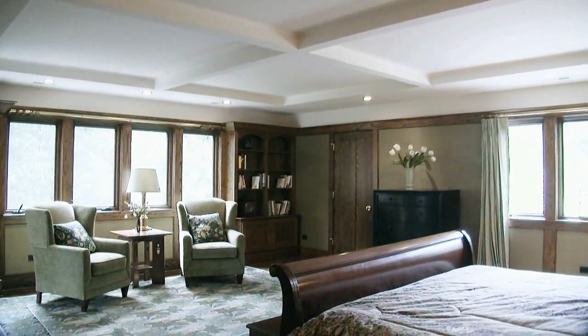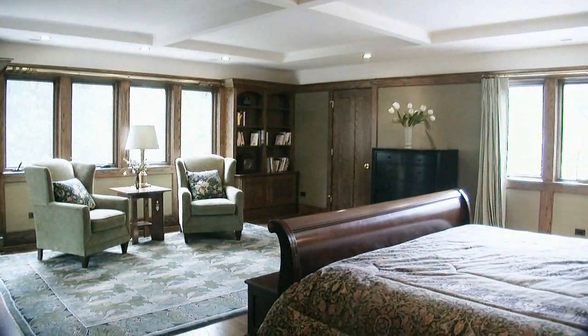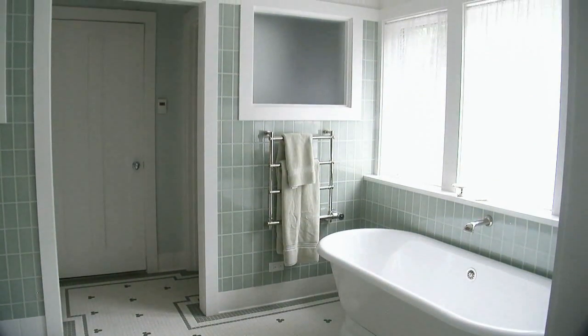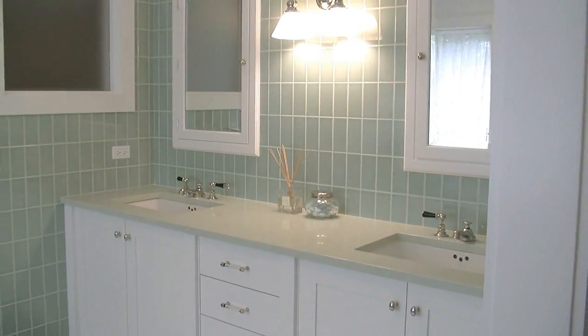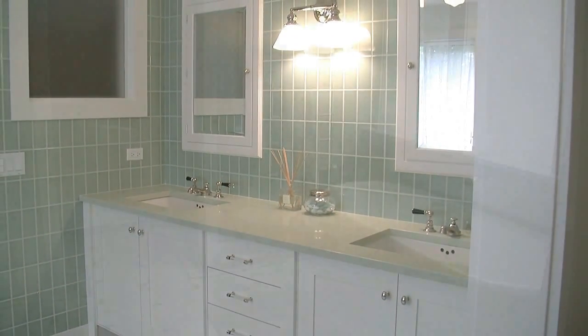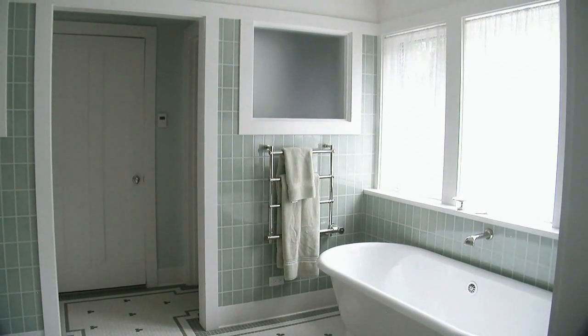It's a very nice room and would be a good master suite, but the sellers needed to build a new one in part because there wasn't a great master bath — and now they have a beautiful one. It's so fresh and light with a great color scheme — crisp, with that springtime feel. It has a soaking tub where you can enjoy the view of the yard beyond, so it's lovely.